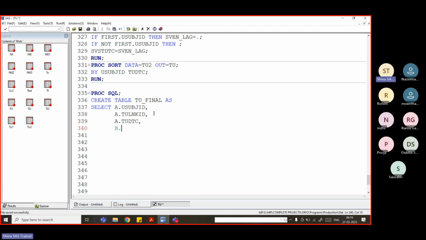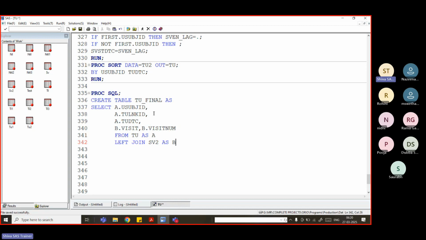Then from the B data set, visit, comma, visit number, from which data set. So TU you can consider as A data set, and we have to left join the SV2 data set, which we can call the B data set.